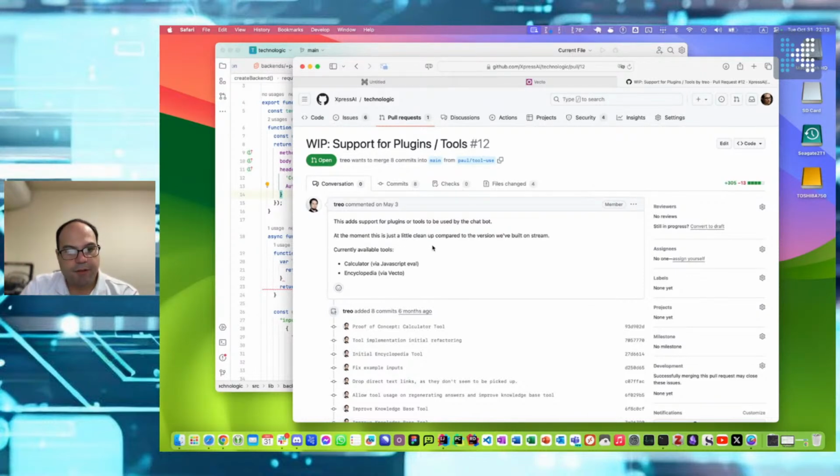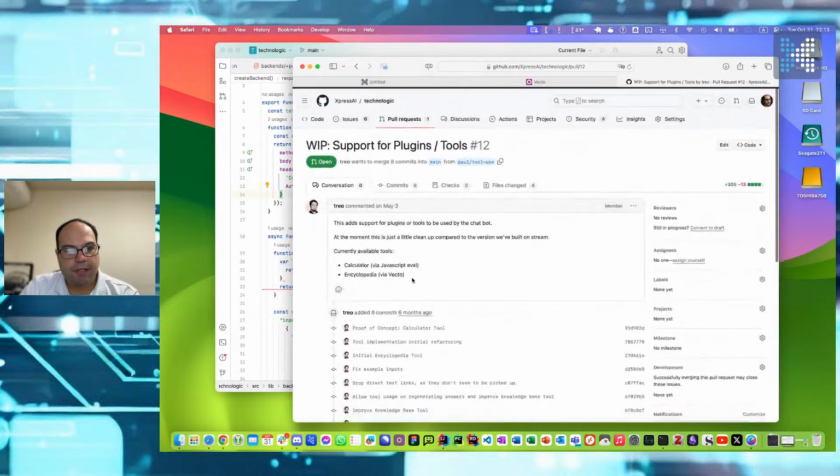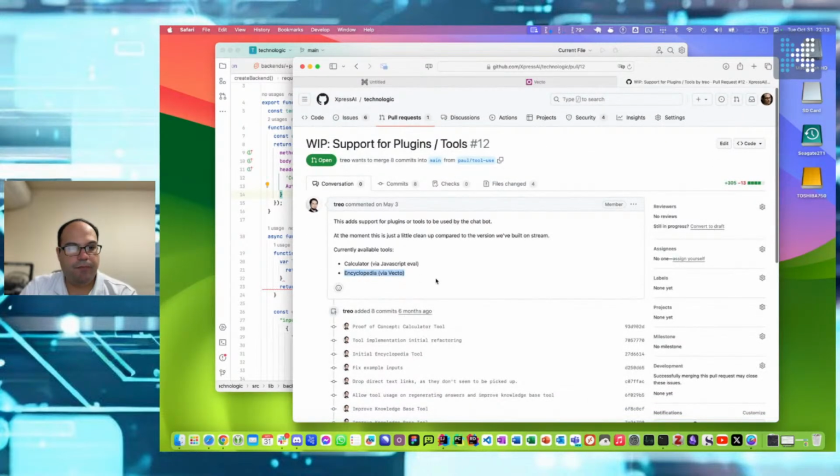But anyway, this encyclopedia tool that we have uses Vecto, right? And as part of the tool chains, we already have the feature for dealing with Vecto. So we can extend that, I think.